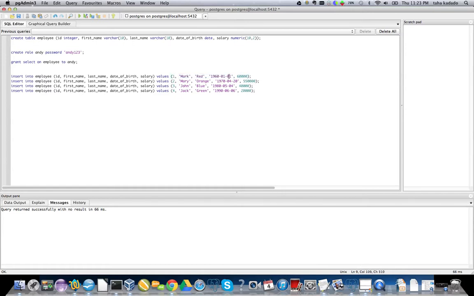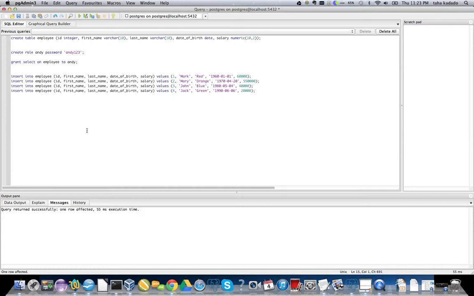And that's because the syntax or the rules is if you're inserting anything but numbers, you really need to put it between quotes for it to be correct and to be inserted. So I'm going to go ahead, highlight this, and I will run it. Everything went fine, it inserted.